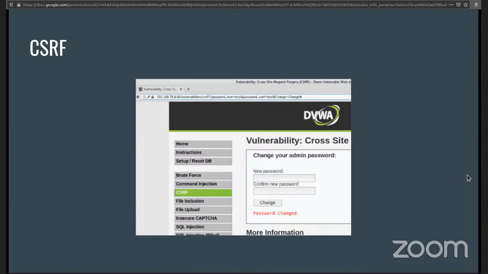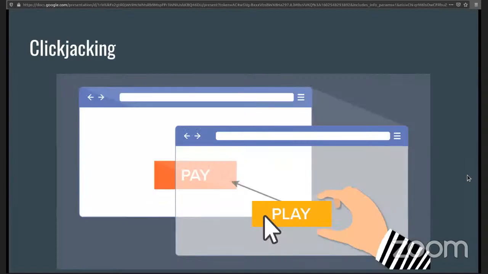Continuing in the awesome list of vulnerabilities that exist on web-based applications, clickjacking. It's basically a user interface redress attack using multiple transparent or opaque layers to induce a user into clicking on a web button or a link on a page that they didn't intend to. Those user keystrokes can also be clickjacked through a CSS style sheet, an iframe, and text boxes, fooling the user into entering information or clicking links.